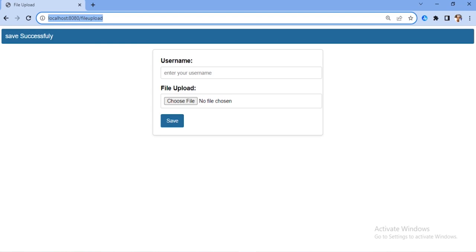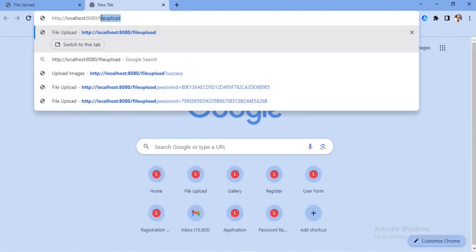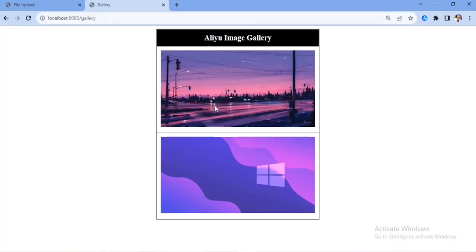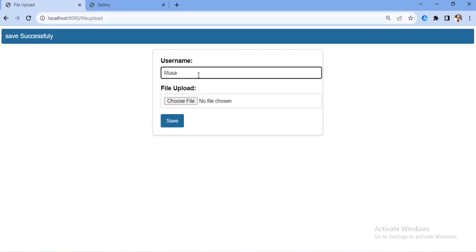Now if we go to the gallery, let's see. So here we have 2 images, and let's add more. So we do this by name.